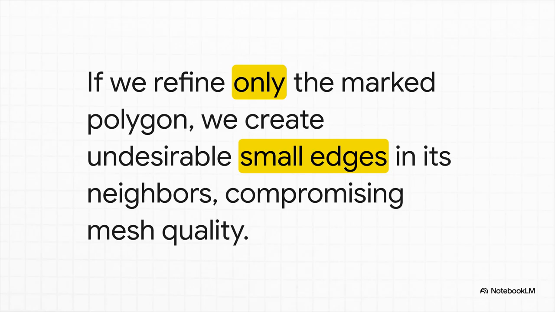This is the naive way of doing things. If you only refine polygon number 1, take a look at what happens to its neighbor, number 5. See that? By adding new points on the line they share, we've accidentally created these horrible, tiny, distorted little edges. We've basically fixed one problem by creating a whole new one just next to it.